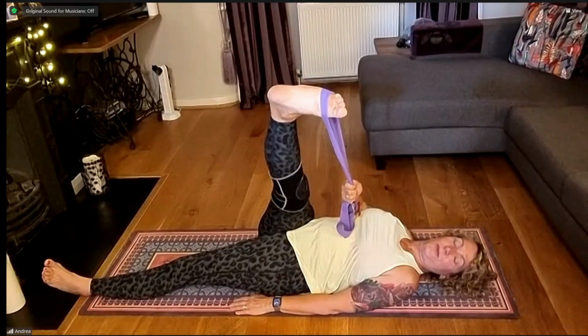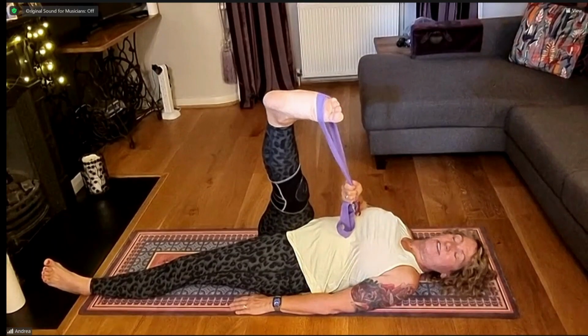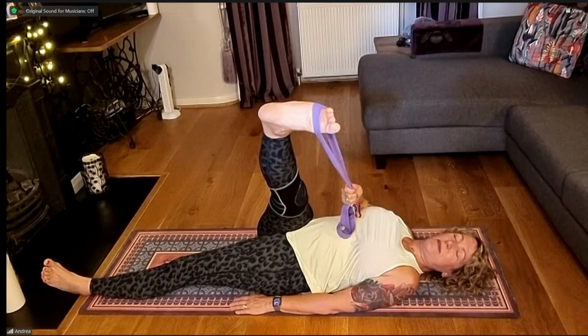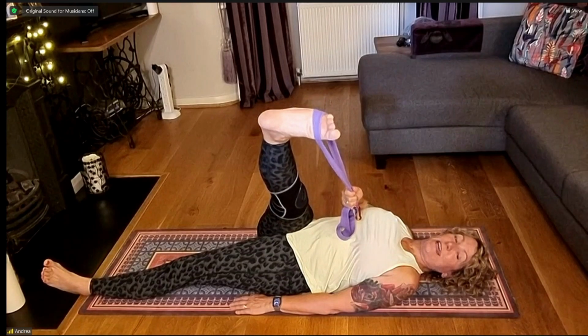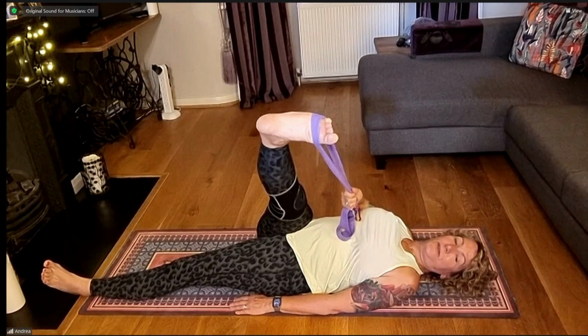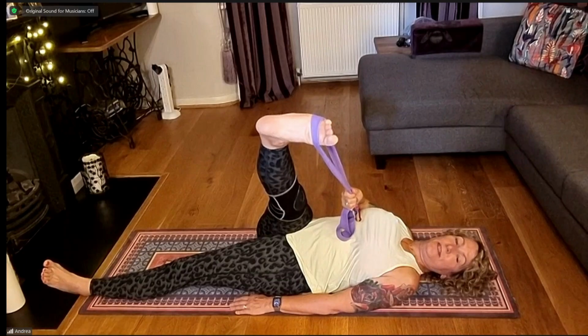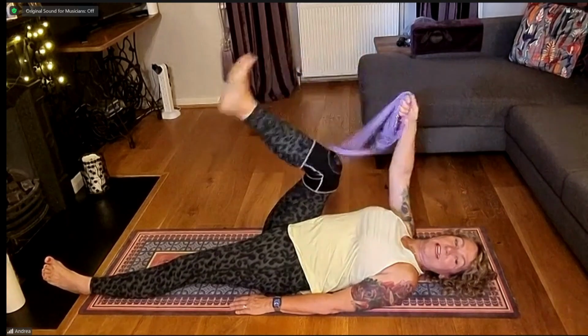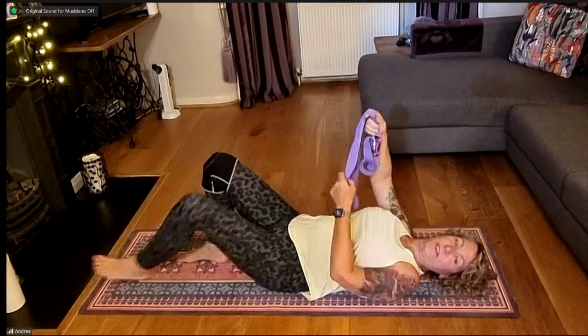Push the heel away. Pull the sole of the foot towards you. And just pause here, stretching out the outer thigh muscles. Maybe it's reaching into your hips. But both shoulders are on the mat for another five, another four, another three, two, one. Bring that leg up, bend the knee, release the foot from the strap, bring the foot to the mat.